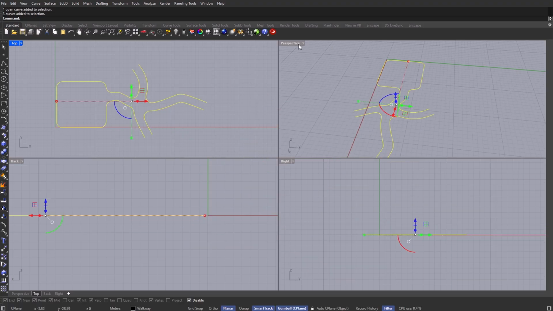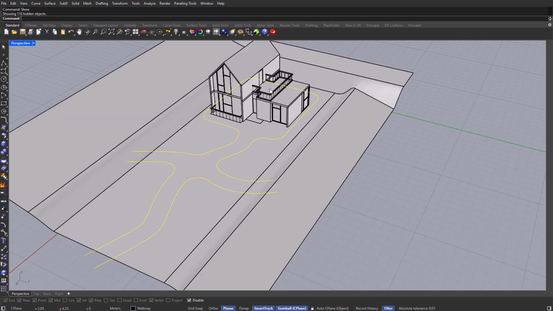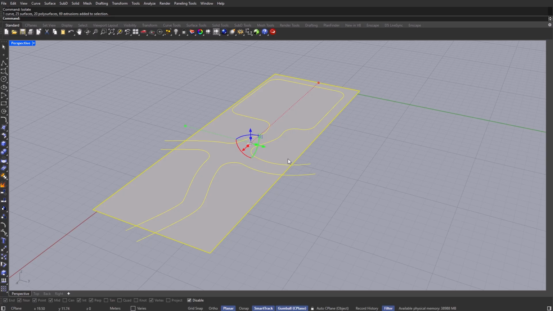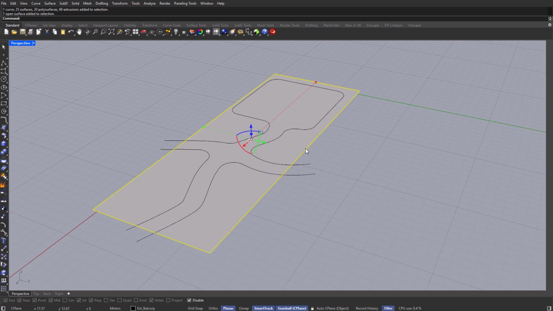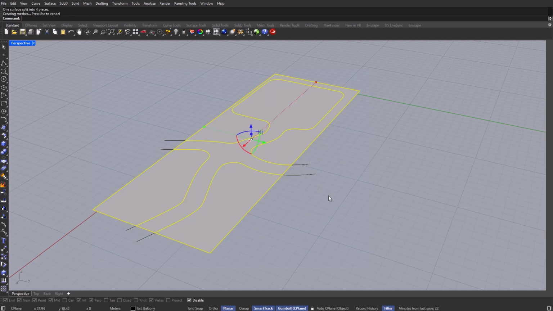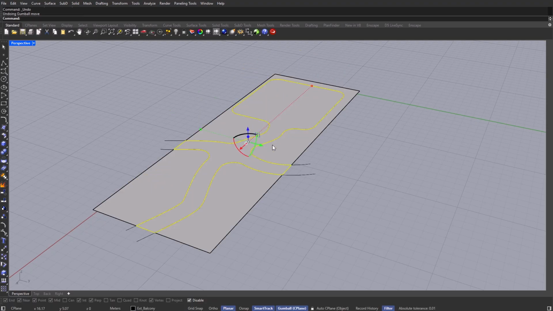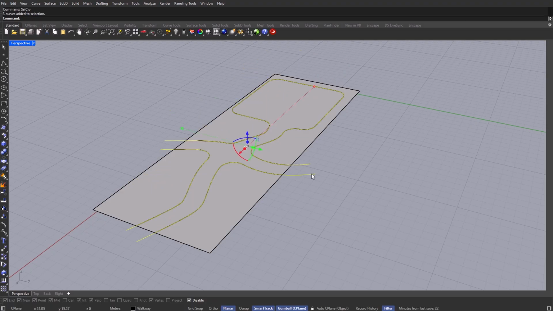So let me go back to a perspective view and I'll just type in show. And this time I'm going to pick the center surface and isolate it with my walkway. What I'll do now is pick the plane, type in split, and split it with my curves so that we end up with this nice defined walkway. I can now go ahead and delete the curves by typing in Ctrl+C and hitting the delete key.